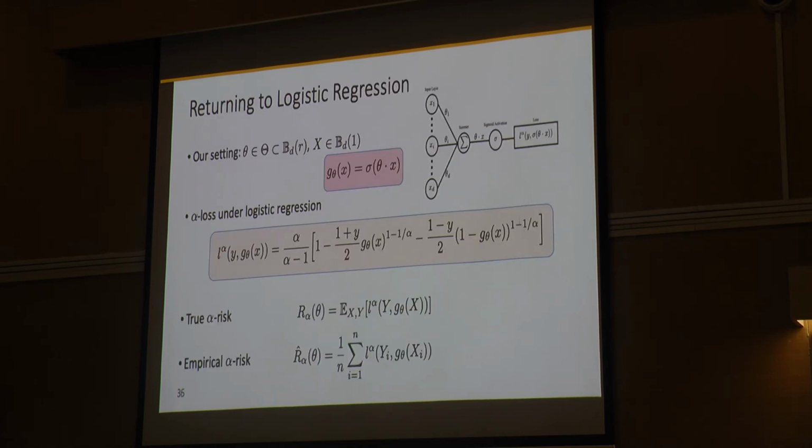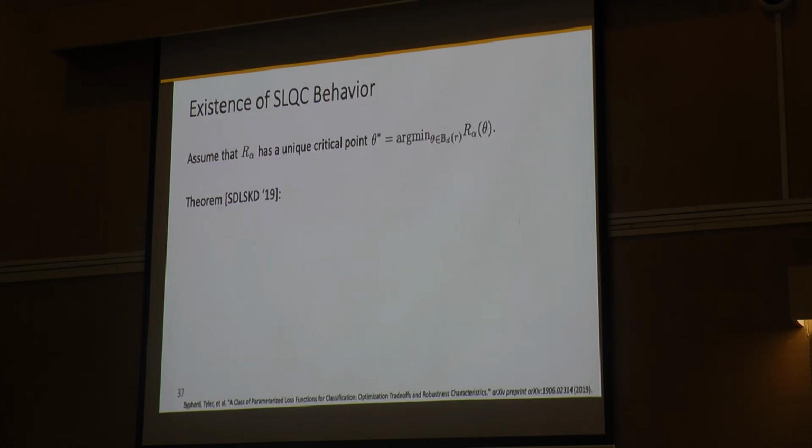Okay, so this is what the theory shows. Let's come back to our setting. What we want to do is understand how hard it is to optimize alpha loss, and SLQC is one way to look at that. Is there a reason people stick with log loss in practice? Maybe because it's easy to find these minima. Is there a reason why we cannot get to 0-1 loss in any practical way? So this theory helps us evaluate how hard it is to optimize.